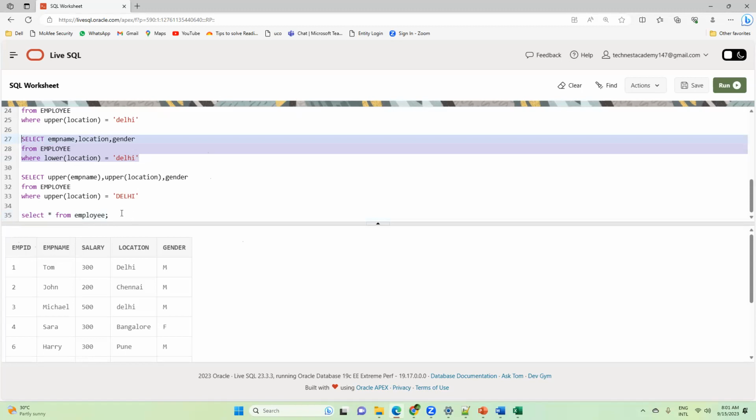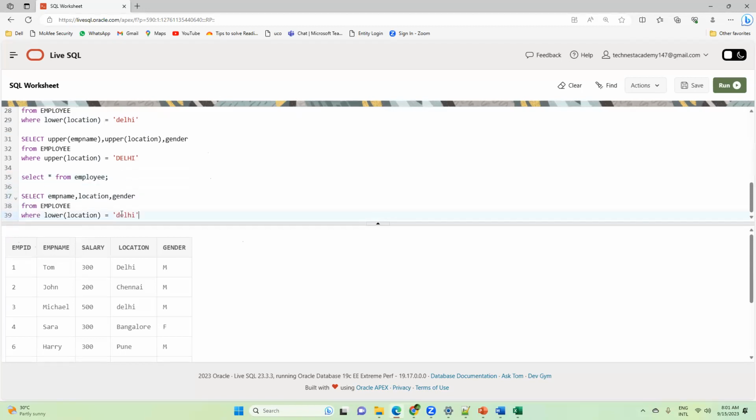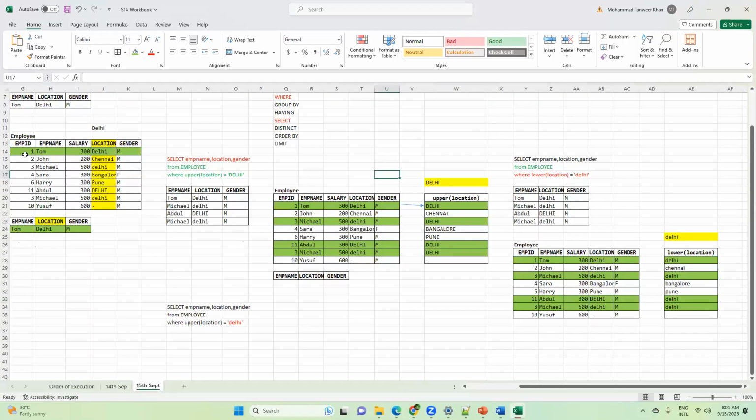Good question. Very good question. So the question is, Tanvir, here you have selected records, you have 10 records or something like that. So here you could see that the data is in different cases, and you're using upper and lower. But Tanvir is saying, I'm working in a project, and suppose we have millions of records, so how will I come to know?